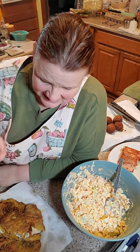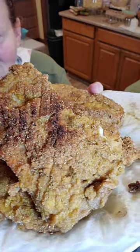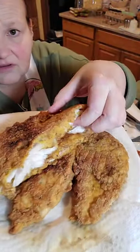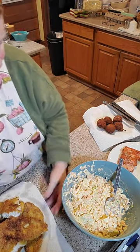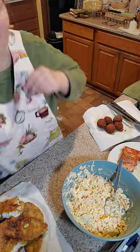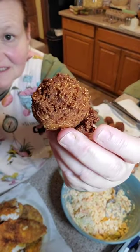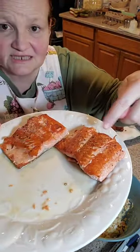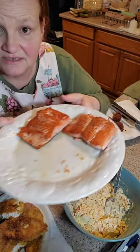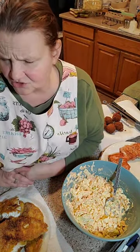So today we fried tilapia, which this breading, y'all, the breading on the tilapia is fantastic. Okay? And then you see how that white fish in there. And the hush puppies. These are the hush puppies. All we did to this salmon, y'all, was sear it in a cast iron skillet with salt and pepper. That's all that was done to this salmon. And the coleslaw I made probably a good hour or so ago, you think, Mom? Yeah. About an hour or so ago, so it could sit in the refrigerator.